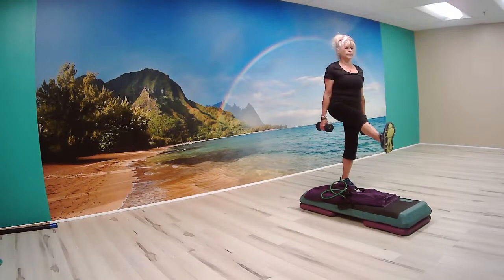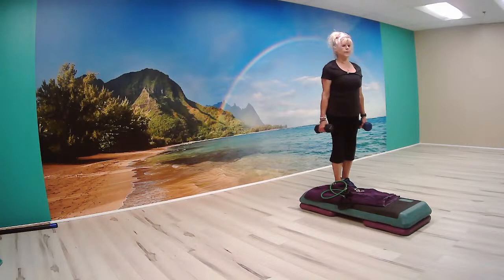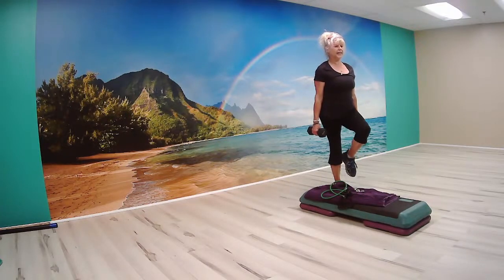Four to go. 3, 2, 1, fold. Good, set that foot down. Let's switch, balance, stand and bend.